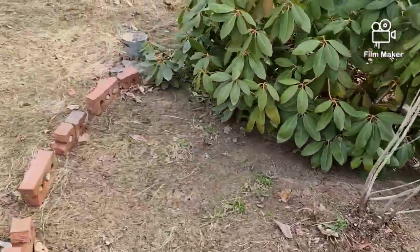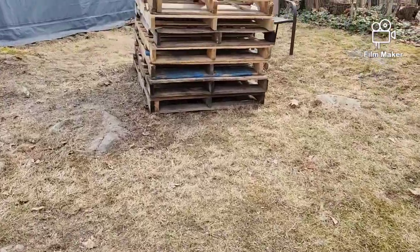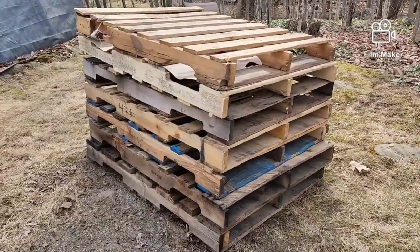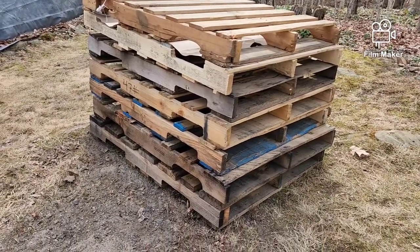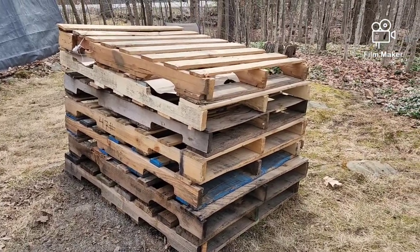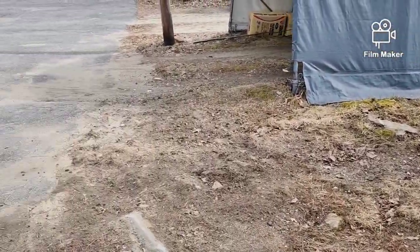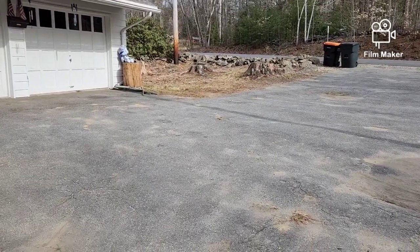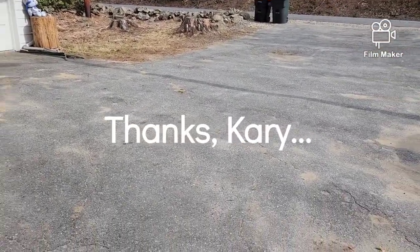My son brought me over some pallets that he had, which I really appreciate. I'm going to use some for the second chicken coop I'm going to put up for the little chicks on the foundation. Then I'm going to have maybe another one in the barn, and then another one over one of the ditches I have, like a little walkway over the ditch. And it's getting a little bit neater. I got to work over there in that area, do some raking over there. But this has been all swept up, looks good.